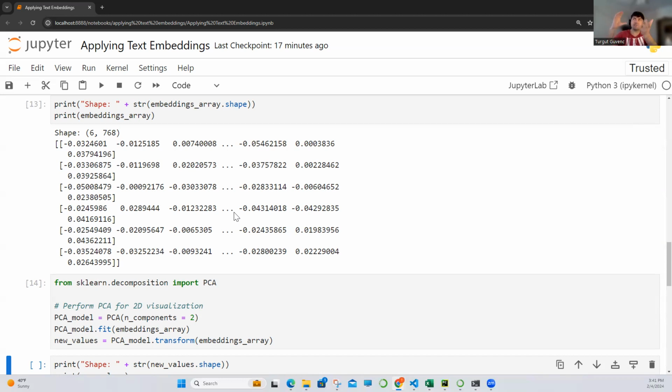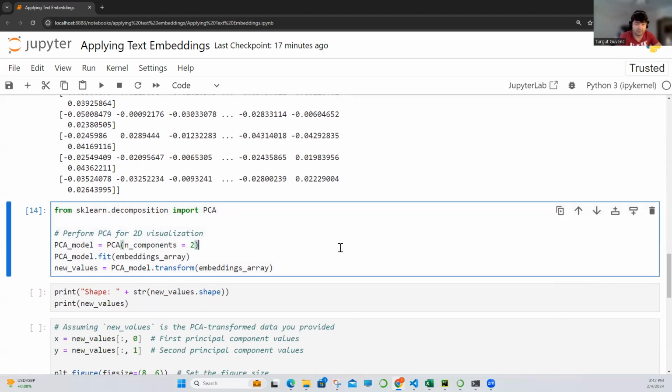How it works in PCA: let's say this is our 2-dimensional space, and our dots are scattered around it. We are basically measuring each dot's distance to this 2-dimensional space and getting their 2-dimensional values. This is how PCA works. For a detailed explanation, I know the StatQuest YouTube channel explains it really well. You can watch that.